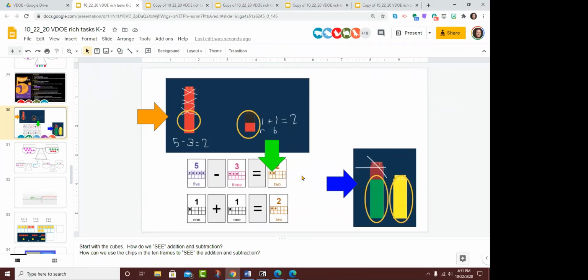Rachel, I love how you described that. I'm going to invite the rest of the group to try to rephrase that big thinking there. What did Rachel do with the green arrow that Alicia also did with the orange arrow? If you would like to respond, go ahead and turn on your microphone. What did Rachel do in the green arrow that Alicia also did in the orange arrow?